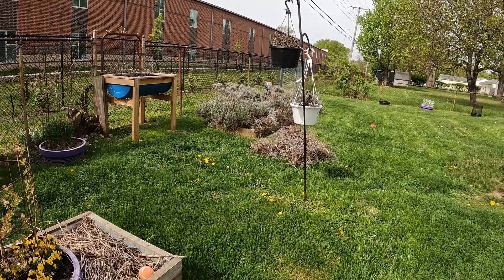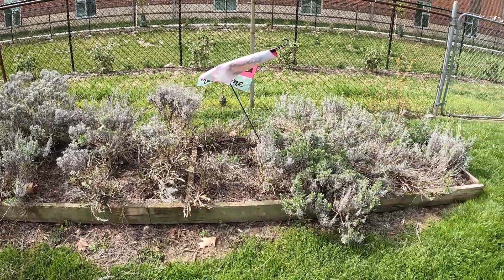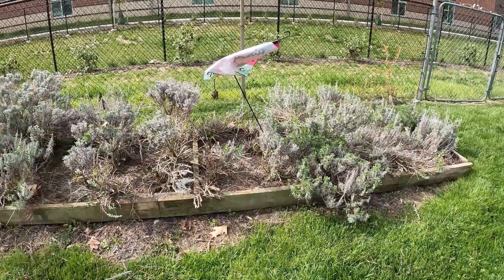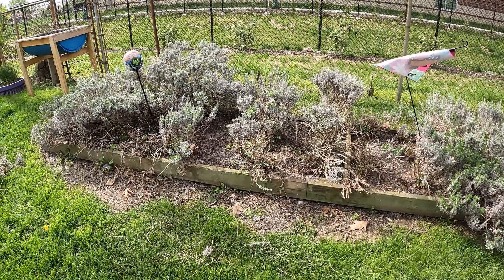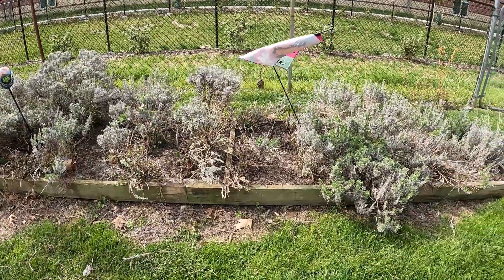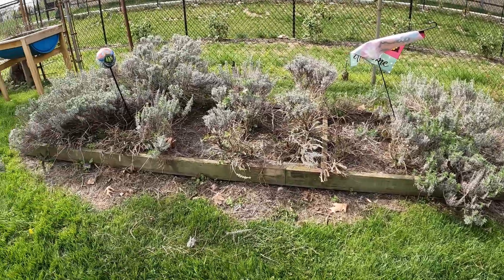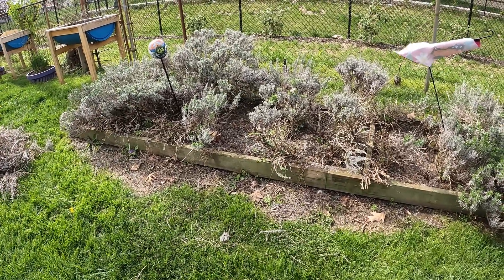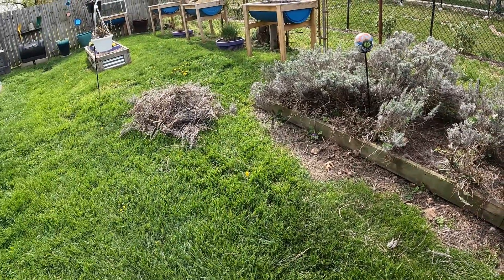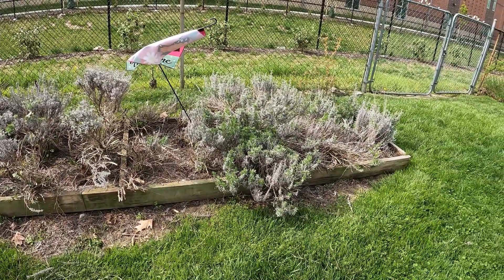Let me hobble over and show you the lavender. You can see the lavender bed — Debbie really went at it, and that's because a lot of it was pretty sketchy after the winter. It's no big deal because I've got hundreds of plants that I started from seed that will be ready to go in a month or so. We'll fill this whole bed out and you'll hardly even realize we ever cut it back like this. She cut all the dead stuff out — that's just the way it is when you're gardening.